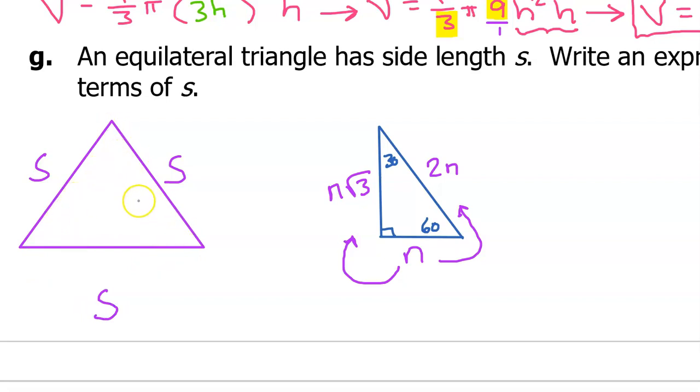We aren't given any other numbers, and we are asked to find the area of this triangle, or an expression for it. We need to get some numbers from somewhere, so how about this? We know that the sum of all of the angles in a triangle is 180. So we have 3 angles that are equal, because this is an equilateral triangle. So if we divide by 3, that will give us the measure of each angle. Of course, 180 divided by 3 is 60. So each of these angles is 60.